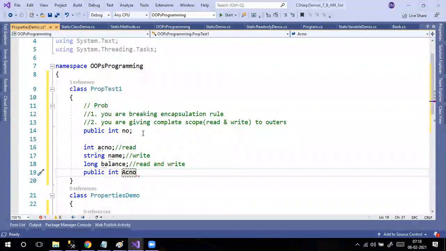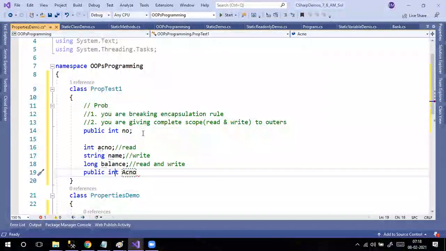In your class, you have 10 variables and 10 properties. Is it easy to remember 10 variables and 10 properties? No, it's very difficult to manage that, right? But if you maintain the same name, all small letters are variables, and first letter capital is the property.